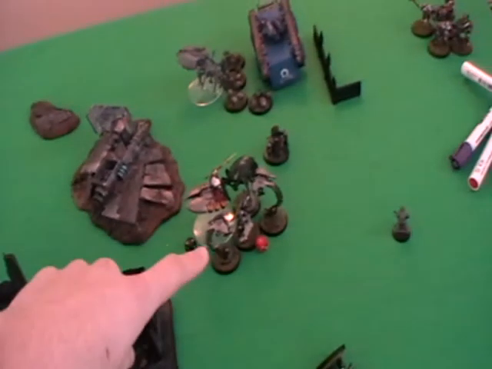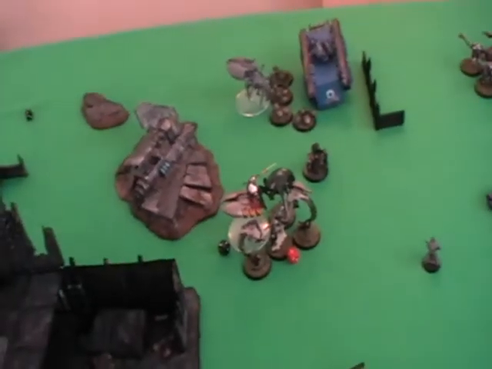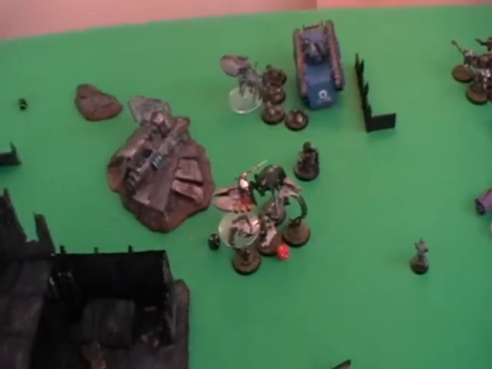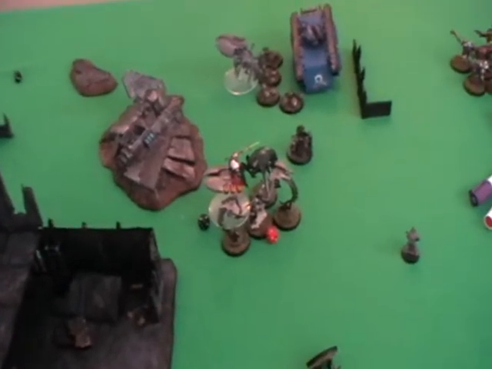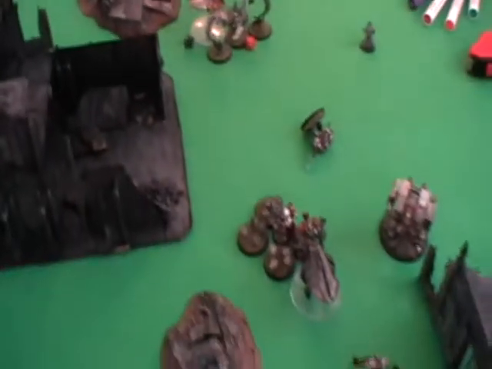Then we assaulted the brother, what is he called? The Grandmaster, with his 5 Terminators, wiping out all the Terminators, reducing the Grandmaster to 1 wound, and he managed to kill 1 Wraith in return. So, doing pretty well over there.